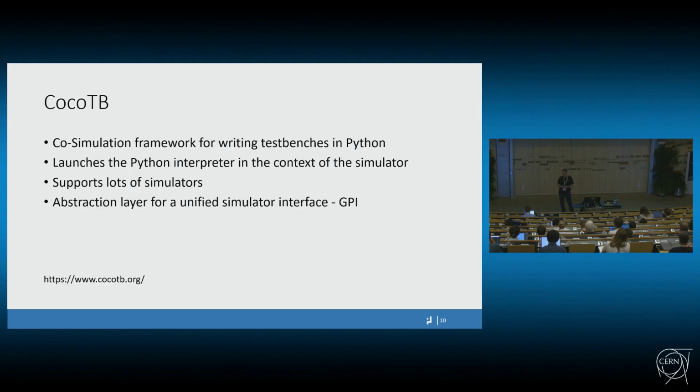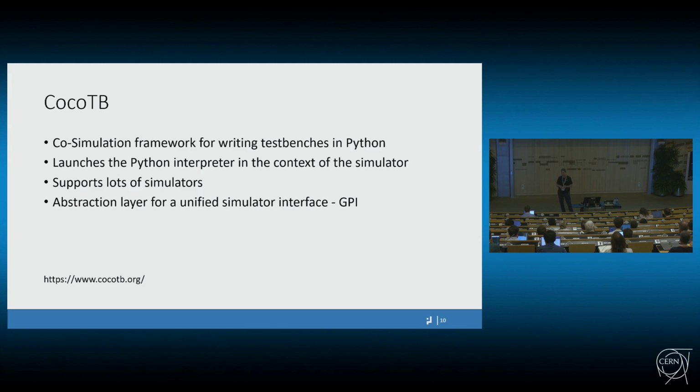For that, there is CocoTB. I'm sure most of you already know this tool. So CocoTB is a co-simulation framework for writing test benches in Python, and it launches the Python interpreter after the simulator started. So CocoTB works by also loading a shared library into the simulator, and after the simulation has started up, CocoTB then launches the Python interpreter and executes the test bench code alongside the simulator simulating the design.